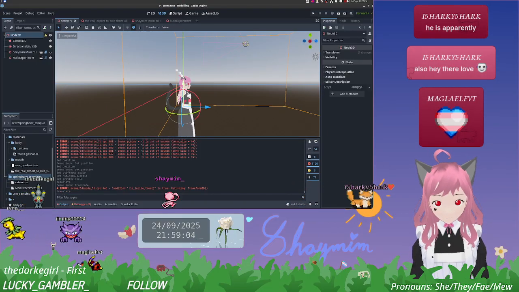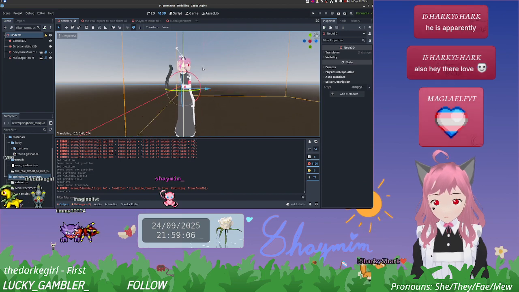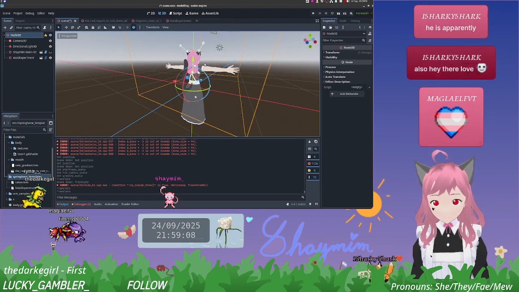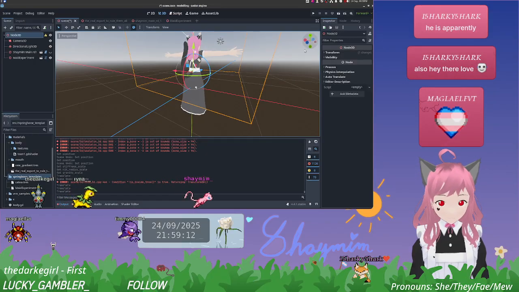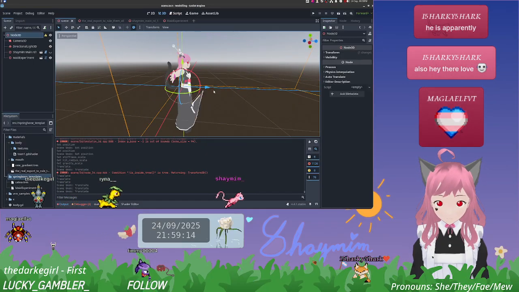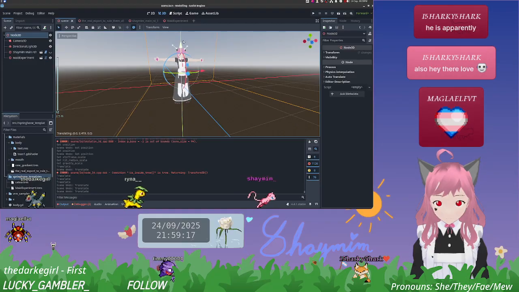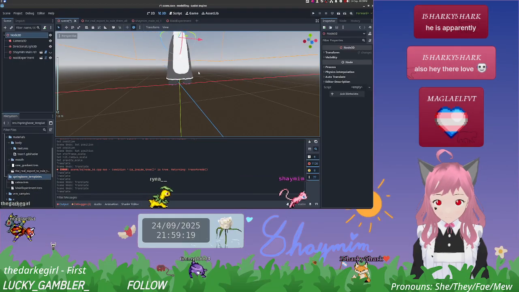Wait, look at that. The hair does move. Weirdly, but it does move. Let me just put it upwards.